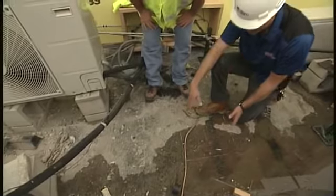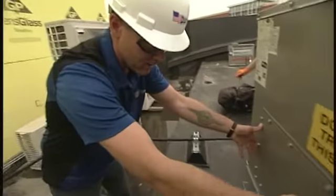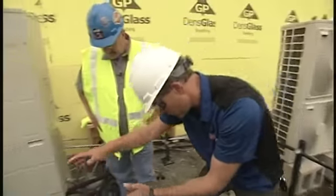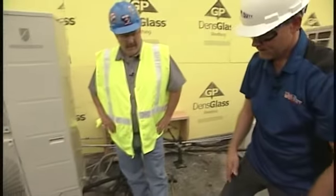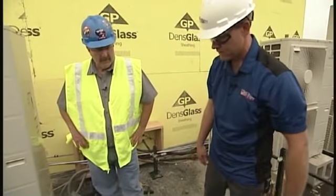And from there, you're going to have to actually build a piece of ductwork and transition that up to come up through this opening here. The same thing to return. You're going to come through there. You're going to bring that down all the way over here and come back down through here. So once that's all accomplished and fabricated and installed, it has to be flashed around and sealed so it's watertight.